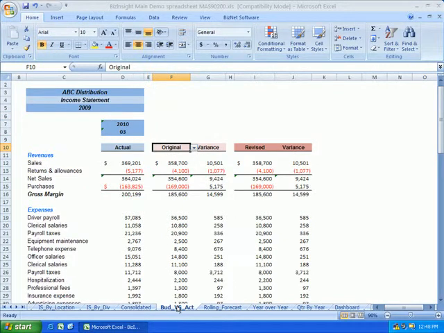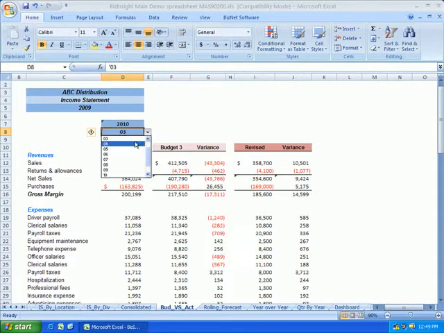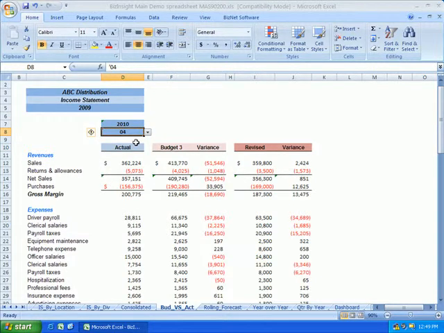Another type of report that's enhanced using BizInsight would be a budget to actual variance. In this case, we can use those validation lists based on our Excel integration to point to different versions of the budget, which will update your report. Or, as we've seen before, change the period and the report updates as well.